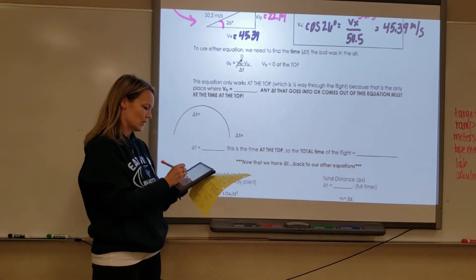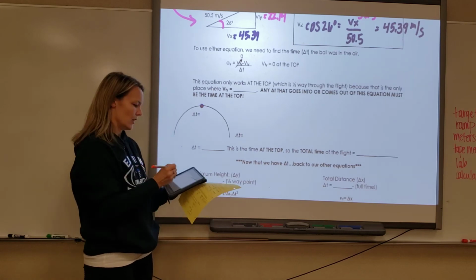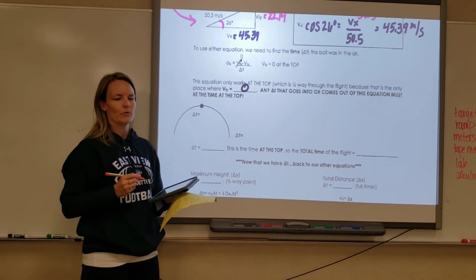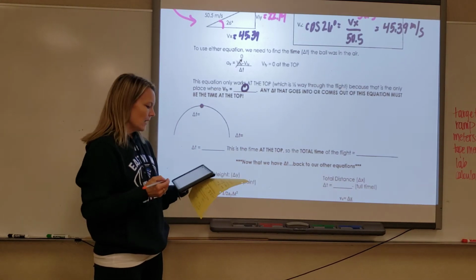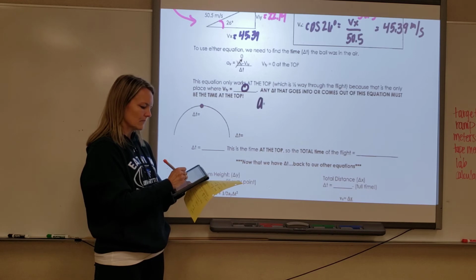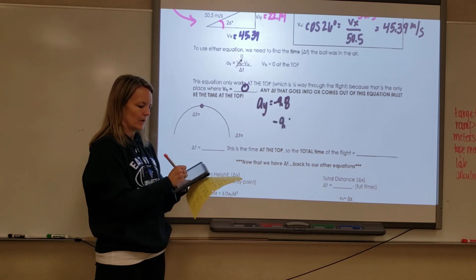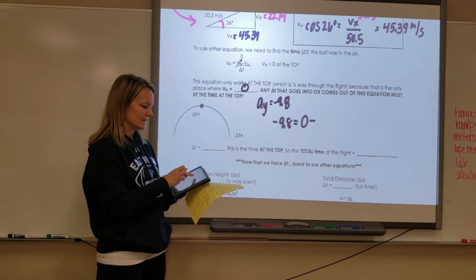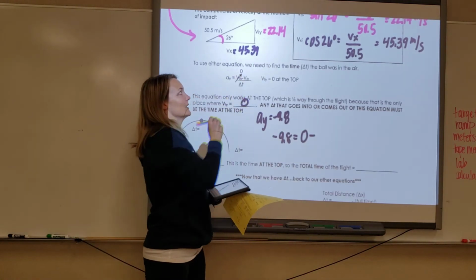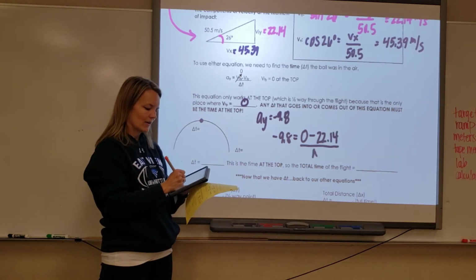So in the motion of the flight of the ball, it will find us the time right here, because that is the only place where the VFY is equal to 0, so that's the only place that variable can disappear. All right, AY is always negative 9.8. So we're going to have AY, negative 9.8, equals VFY is 0, minus VIY, I just solved for it, 22.14, so I have a number to put there, over delta t.